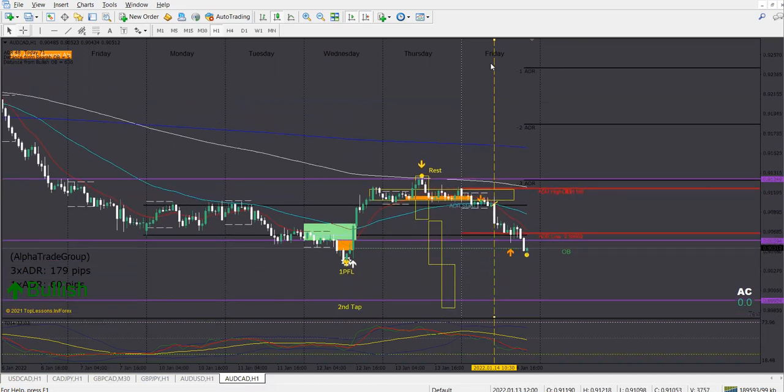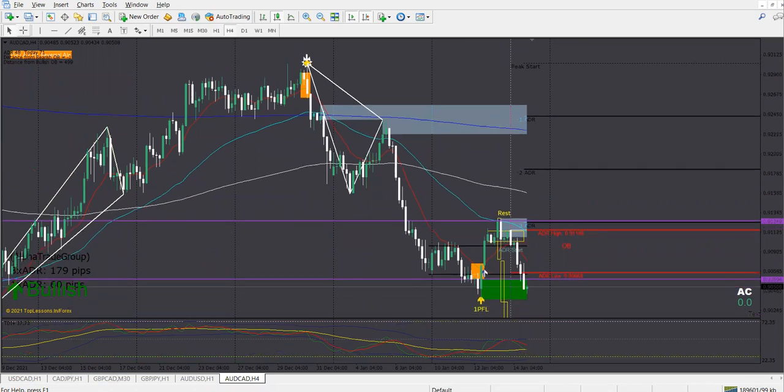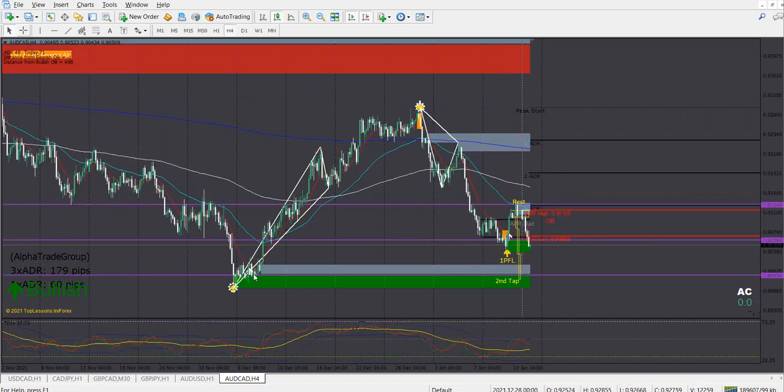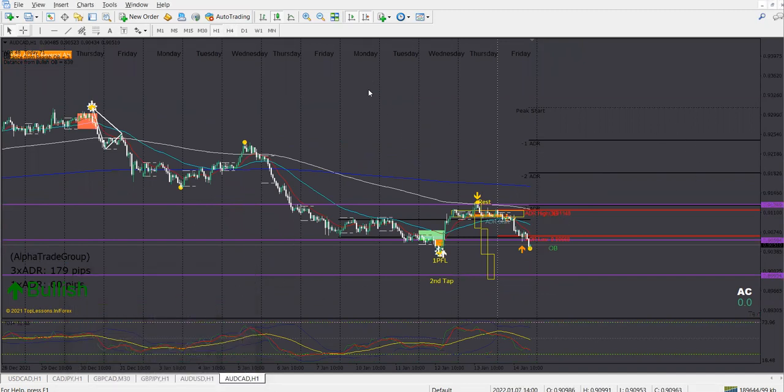And I wrote second tap here. I want to jump over to the H4 on why I did it, because that's where I identified that price had been there before. Okay. This was easy to see. So I counted that as the first tap to this price area, and then this will be the second tap. So I'm expecting when price comes back down to either one of these areas, whether it's this one up here, most likely it'll be down here in the middle, I'm expecting price to shoot back up, go long. Okay. So that's how I use H4. That's why I mark it, right?